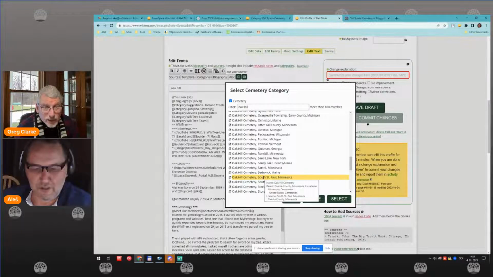So here you also can see the county, and you can also write the county in the search conditions.